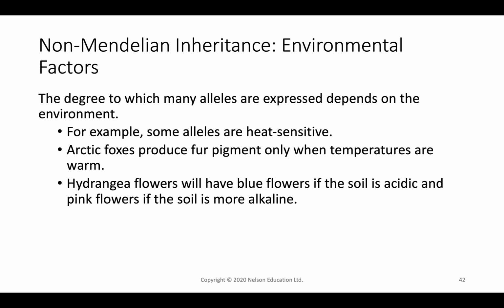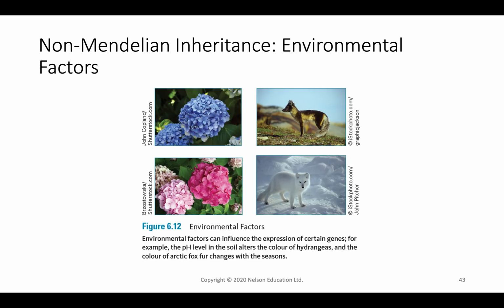Another environmental factor that's an example is hydrangea flowers. We can change the color of the hydrangea flowers from blue to pink depending on the acidity of the soil. So people will put things into the soil to try to get the flowers to bloom whatever color they prefer, or change the soil content so they can get blue and purple throughout their entire hedge.